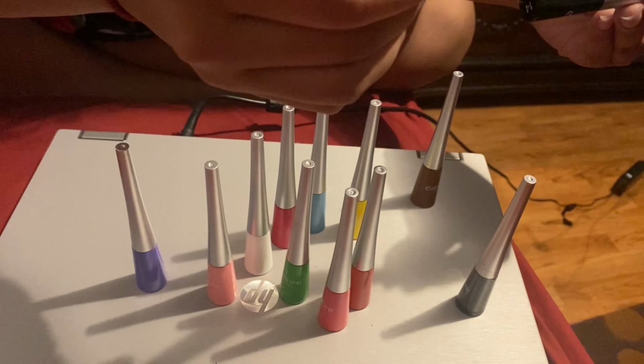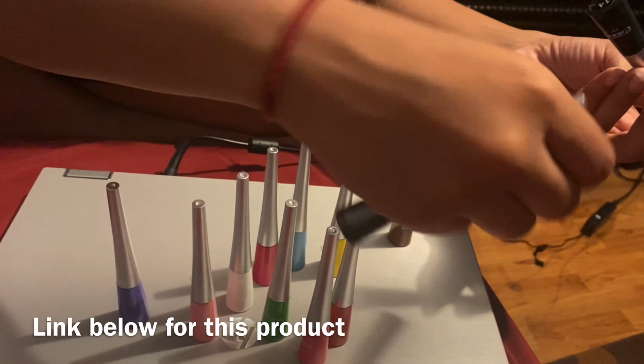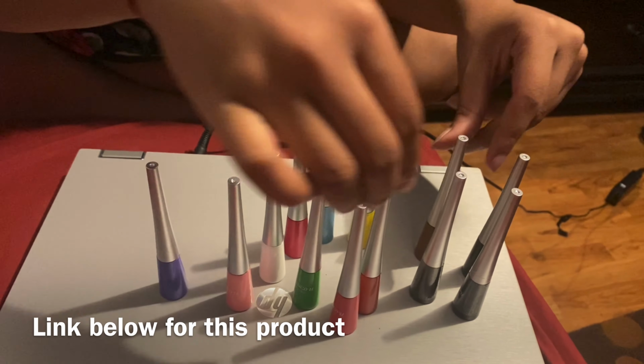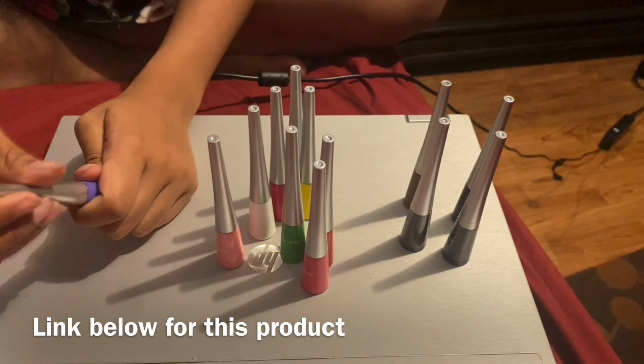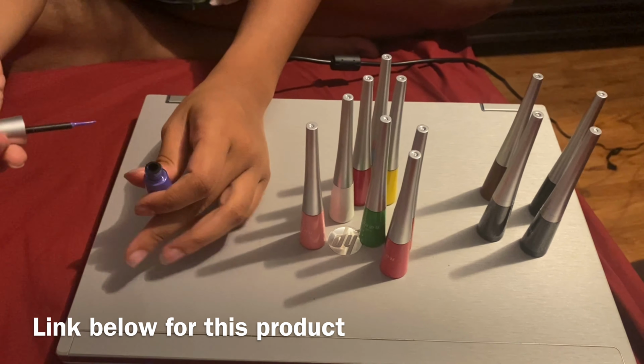Hold on, let me make sure. Oh, yeah. Sorry, 2 blacks and 2 browns. And these are all the colors. The one I'm missing is an additional black one. So they're matte, and we're just gonna show what they all look like.